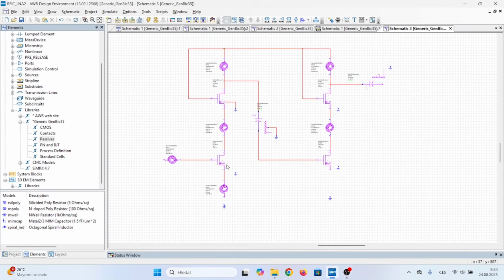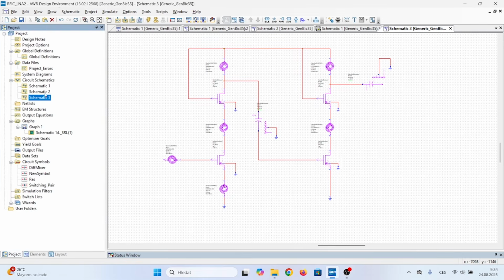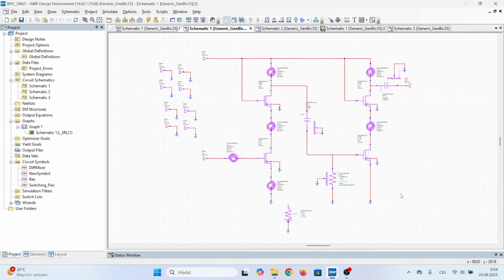It's quite simple and straightforward, very quick. So this is really our schematic right now. Then we need to add some resistors. I'm not sure about this one, so I can go back and see the reference.